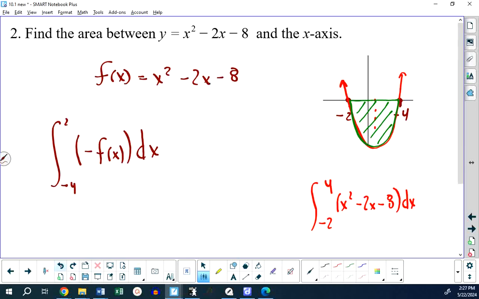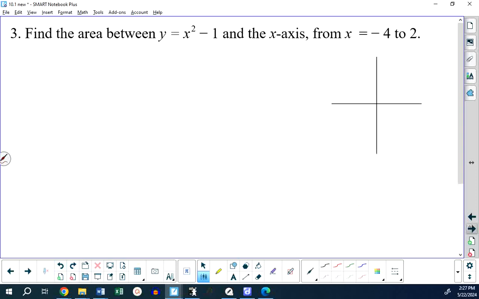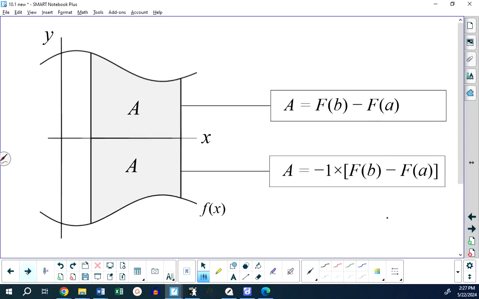And, you know, you could do that, or you could just say that. One way or another, you need to recognize that when it's below the x-axis, you need to include a negative somewhere. Just visually to show that to you, and I'm just going to freeze this over here on the other monitor. This is what I'm talking about. That if the function is f of x, which I have highlighted down here, and you find the area using our rule, you're going to get a negative area, which is not an area. We can talk about it all we want in applied sciences, but this is a math class.